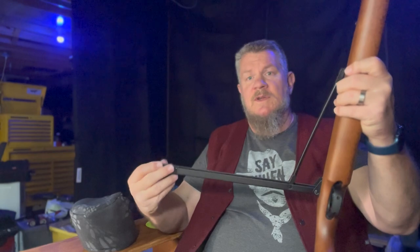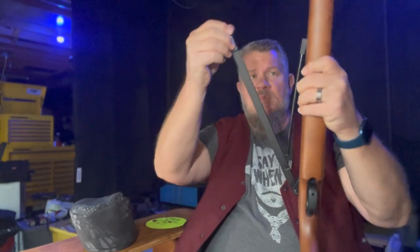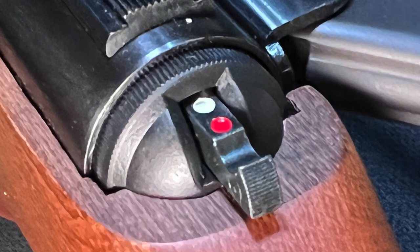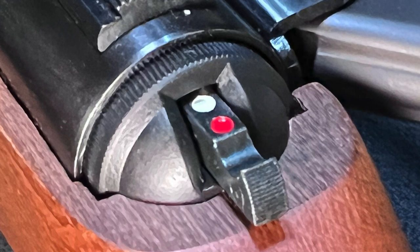When you do that, you can move it. There is no resistance on this at this point, and that just fits back in place. And you're ready to shoot. I say you're ready to shoot. There actually is also an automatic safety on there, so you need to push that forward. It is not resettable. So you push it forward and it's ready to fire.